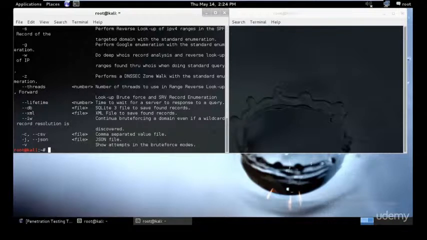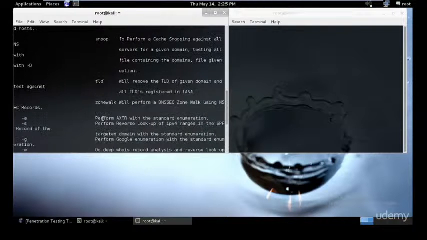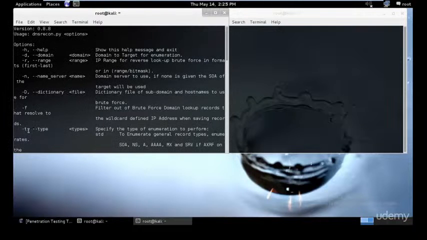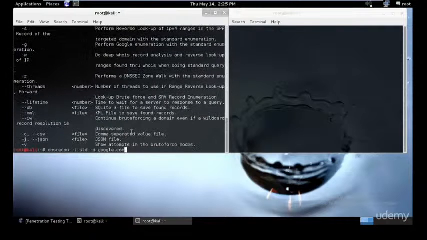So the standard enumeration is that we can go ahead and get the SOA record, name server, mail host, MX, IP ranges, and a lot more that the company is using, including what servers can send emails as well. I'll go ahead and show you: dnsrecon -t std -d google.com. In case you're wondering what -d and -t are, as I told you, a few things are the most important. T is for the type and D is for the domain target. With -t we have the standard type, and the domain is google.com. So let's check.